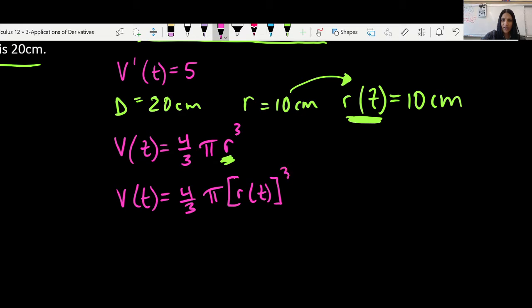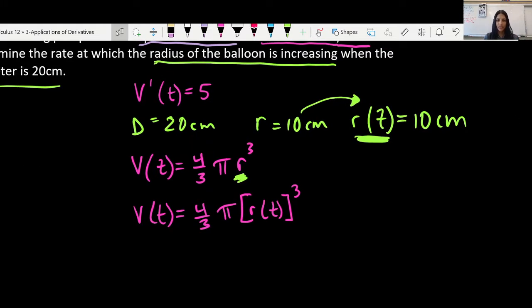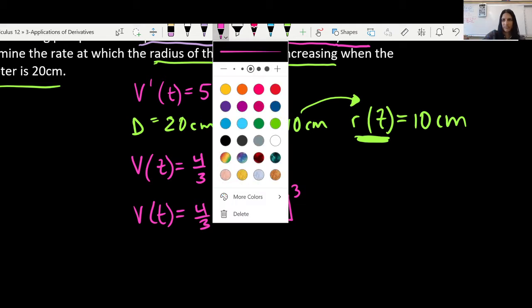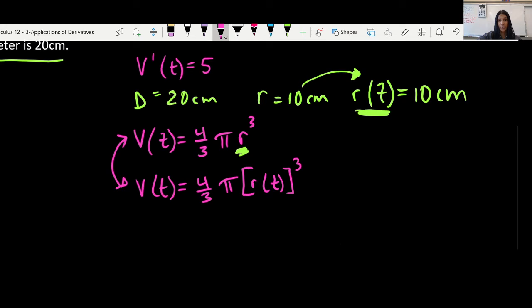so that we can tie it all together and look at the overall big picture of what's going on. Okay, so again, technically this and this are exactly the same thing. There's not really any difference between them, just that I've rewritten it to put it all with respect to time. So that's all that I'm doing with that. And notice that in the last section of chapter 2, you learned how to work with these composite functions and put things together to be able to look at it in terms of this.